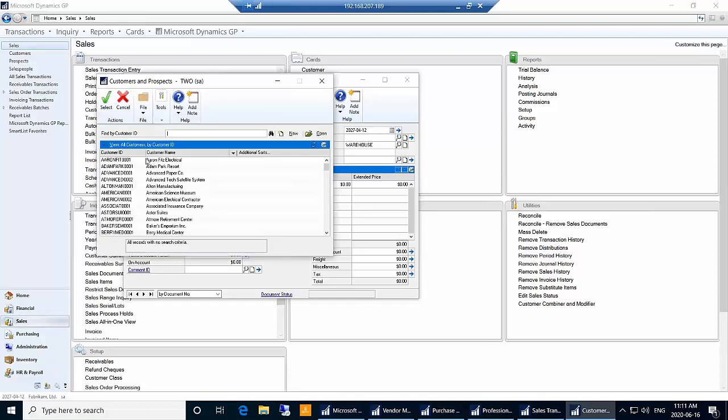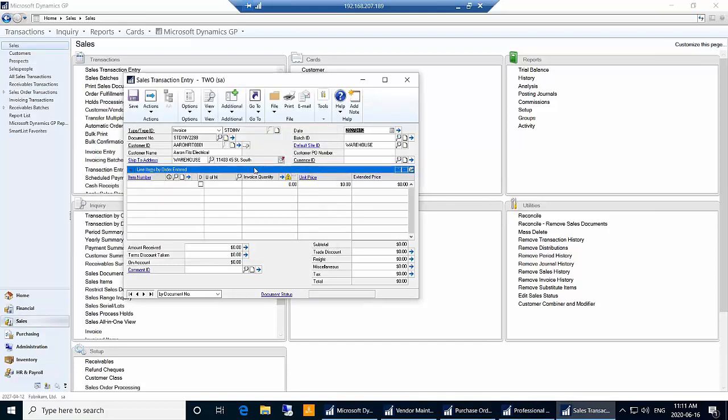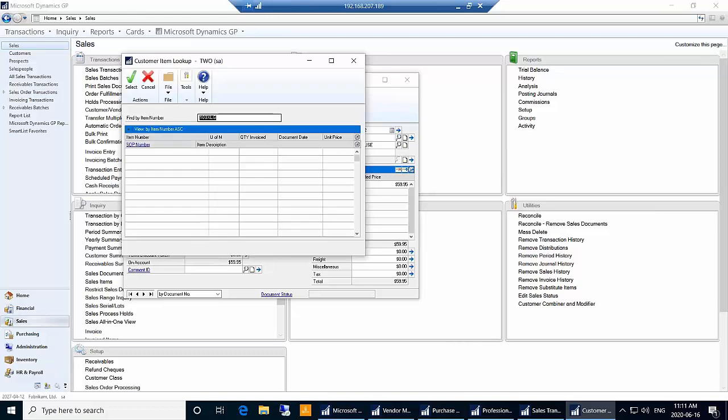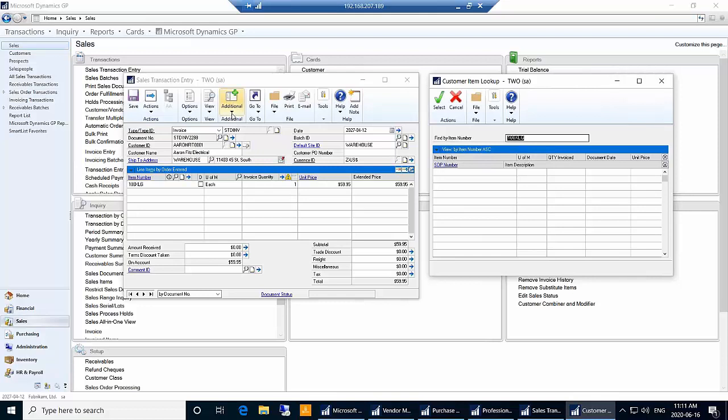When you create this invoice, you might want to know how often Aaron Fitz has actually purchased anything. So if I pick on that 100 XLG phone again, you'll notice a fun trick: if I go to my additional here, I have what we call historical lookup. Now, if you don't see your historical lookup under your additional window, it might be that you don't have it turned on in PSTL. What this can do for you is your customer lookup. It's going to look up by this item number every time this customer has bought it, when they bought it, how much they bought, and how much it was.